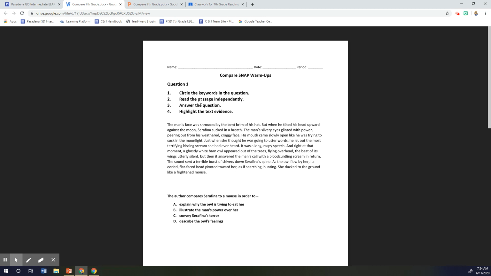So it's really important to make sure they're doing it independently from the beginning. We have them answer the question, and then we have them highlight the text evidence that supports the question. If you're doing this in class, our recommendation is that you set a timer for no more than 6 minutes to complete this process. And while kids are working, you walk around with a marker or a stamp or something like that. And then as kids get each one of those things right, you can give them a stamp.